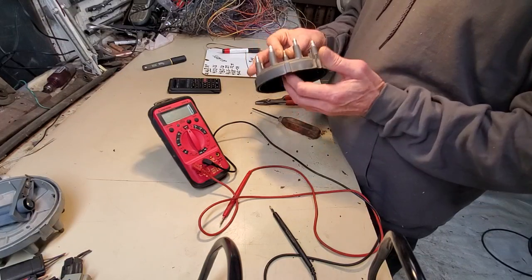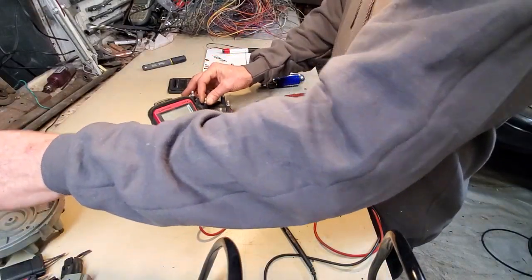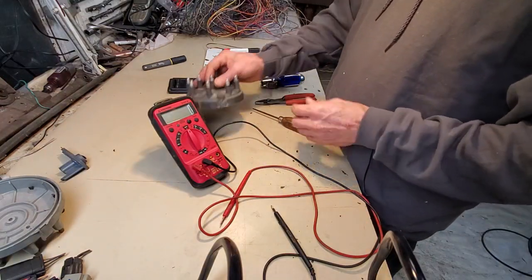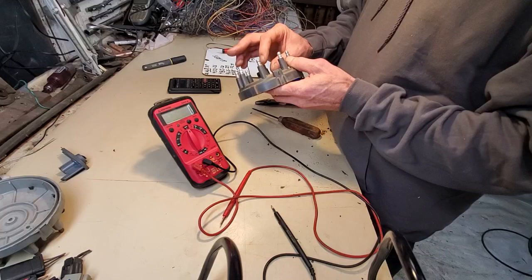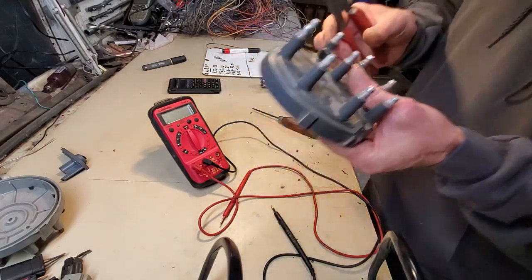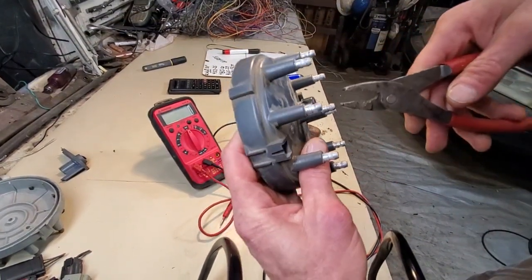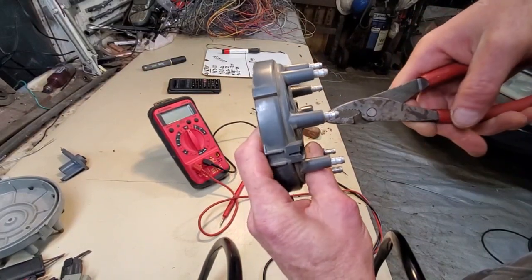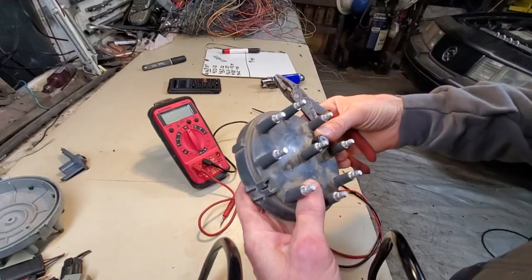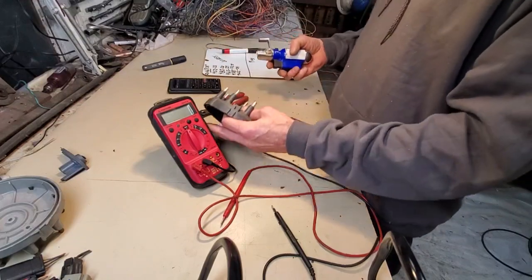I've already figured out how to get in this. I didn't want to waste a lot of video time, so I determined that the best way to go about it is to heat this up and then use a pair of pliers and simply, move the camera again. While it's hot, gently pull this post out and it will reveal the pieces parts. So let's get on with it.